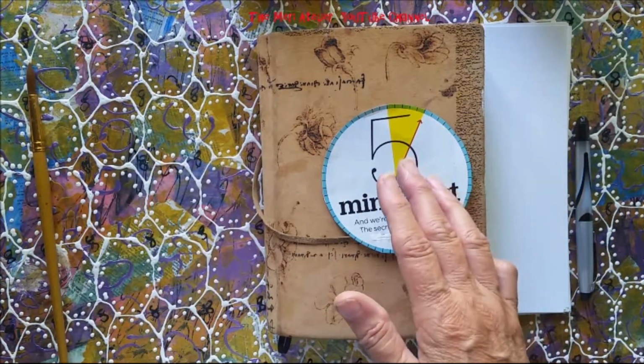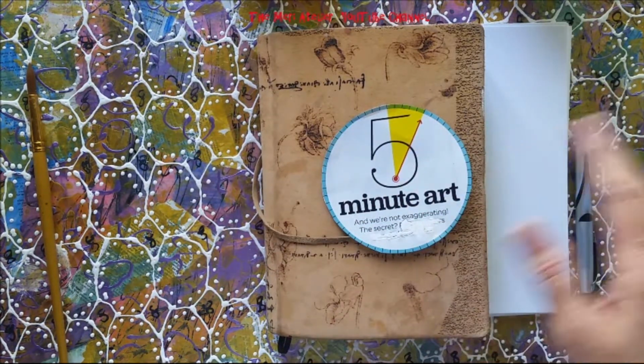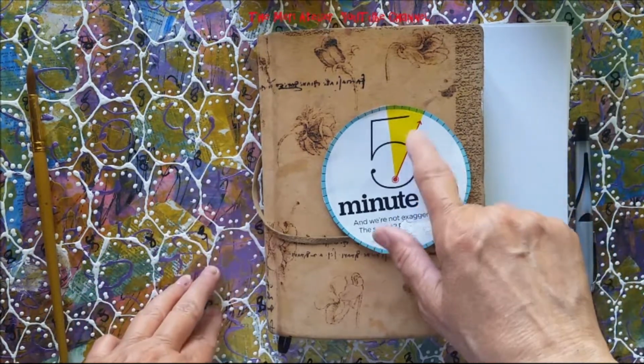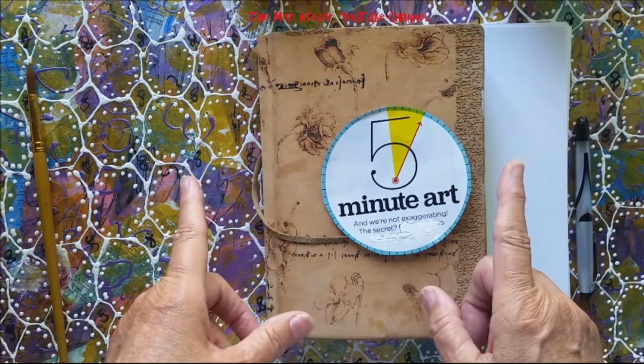Now, they started earlier this week. I think they're on their 5th day, but I'm going to start with day 1, and I will just go for 7 days. And I am going to limit myself to 5 minutes. I'm not really good with timed art, but I do like to draw.